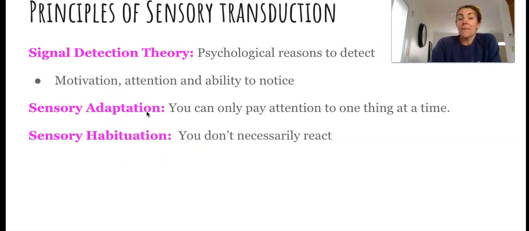Sensory adaptation: again, the brain can only pay attention to one thing at a time. So if you're working at Panera and you smell bread all the time, you might not really notice that after 20 minutes of being in the room because you're paying attention to something else, right? The same thing with my watch: if I moved it to my right hand, I probably would notice it at first, but the more my brain pays attention to something else, then I'm not even going to notice that my watch is on my right arm anymore. Do you know what I'm saying? And then sensory habituation.